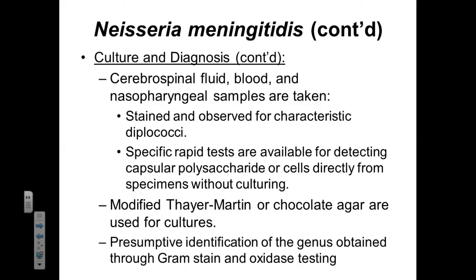There's a modified Thayer-Martin or chocolate agar that we use for these cultures. And no, chocolate agar does not have chocolate in it. It just looks chocolatey. I promise you, it's not good tasting. Presumptive identification of this genus is going to be obtained through a gram stain and oxidase testing, and further testing will be needed to confirm the diagnosis.